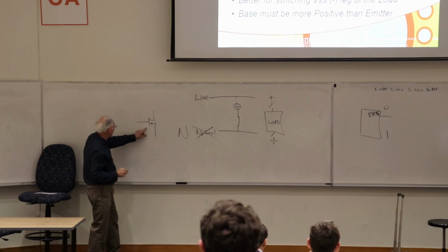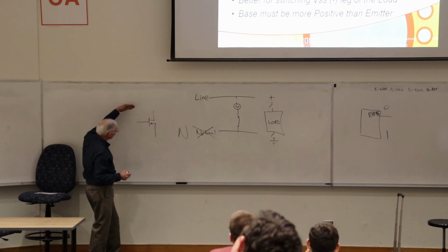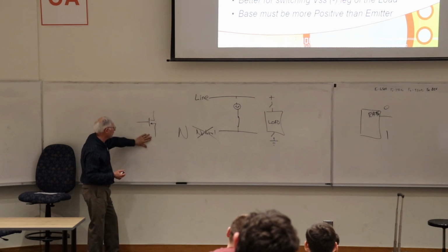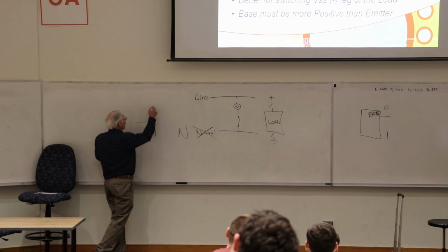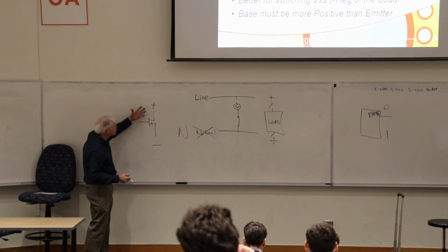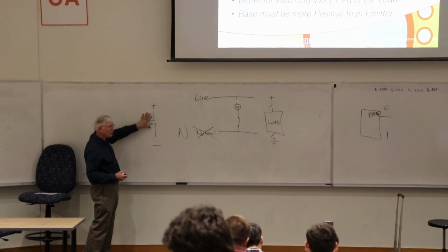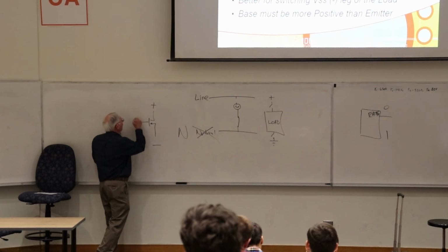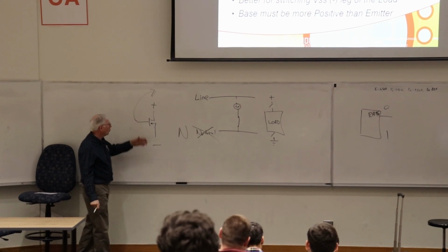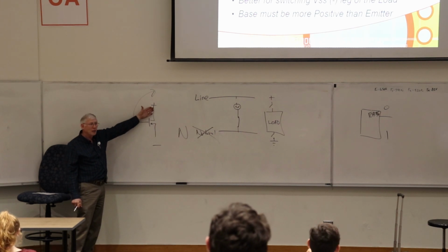So here's the deal. Remember, the gate's totally floating in this case. But in order to fully turn this on, you have to bias it correctly. In order to fully turn it off, you have to bias it correctly as well. And for N-channel devices, to fully turn it on, you have to take this up higher than the high side. But where do you get the voltage to do that? Because that's your high side.